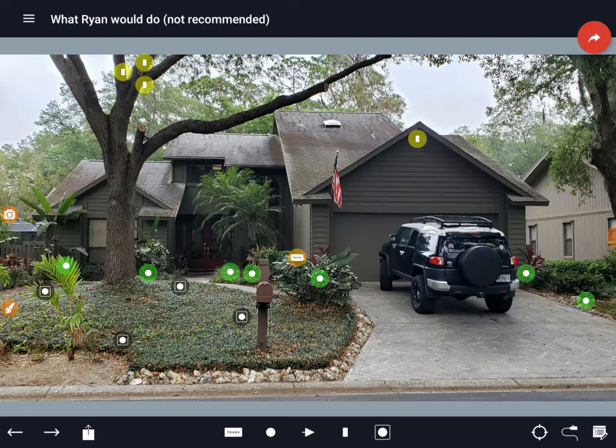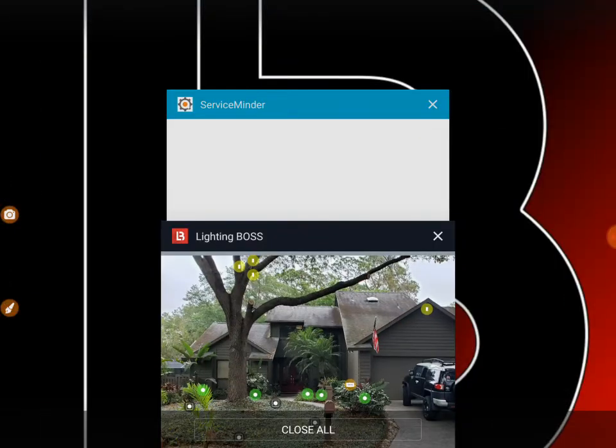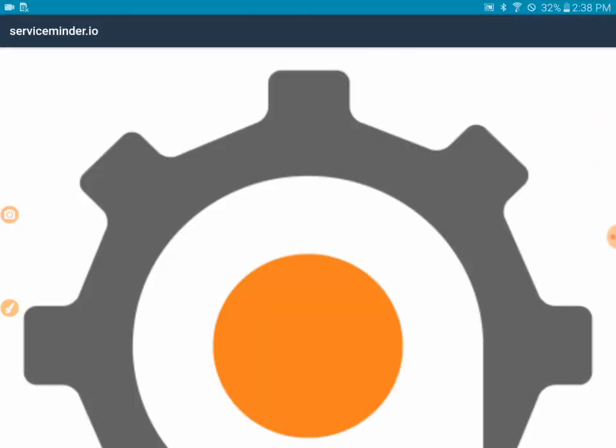If you are using a CRM, I know that we can migrate information over. That way you get the best of both worlds. But if you're not using a CRM, especially one as robust as ServiceMinder, you're really missing out on a lot of opportunities. On top of that, ServiceMinder does have a responsive website. This is the app, but it does have a responsive website that's going to give us the ability to move projects over so they can be viewed on laptop or desktop. So that's probably going to be helpful.